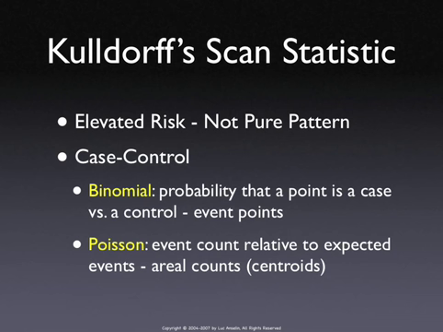The second one works when they are aggregated, which is actually much more common in practice. In practice, very often, the individual locations are not disclosed because of privacy considerations. And even if they are disclosed, sometimes they're randomly altered, so they don't really show up in the right position on the map.